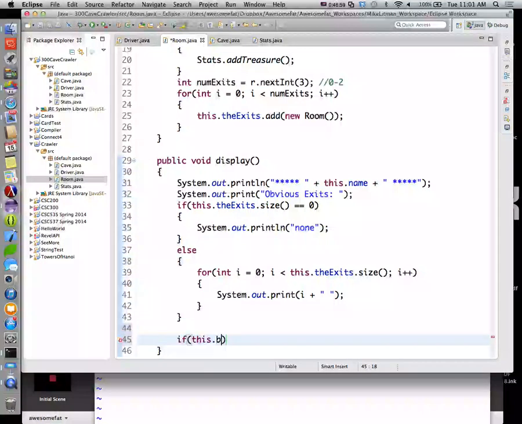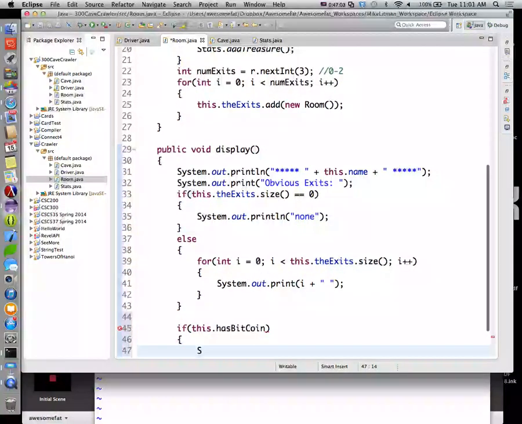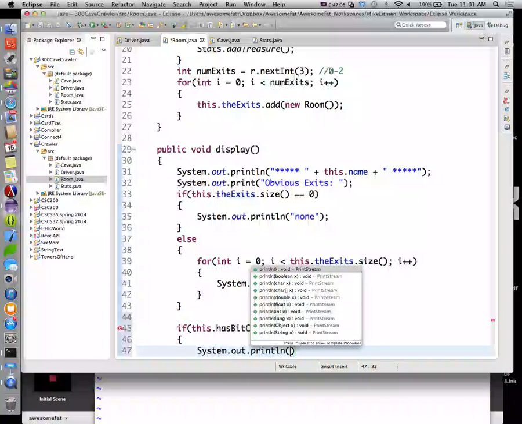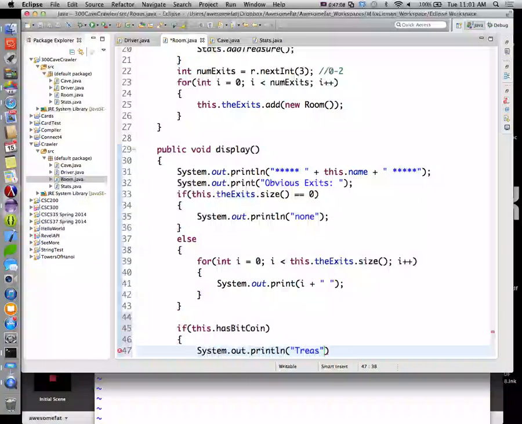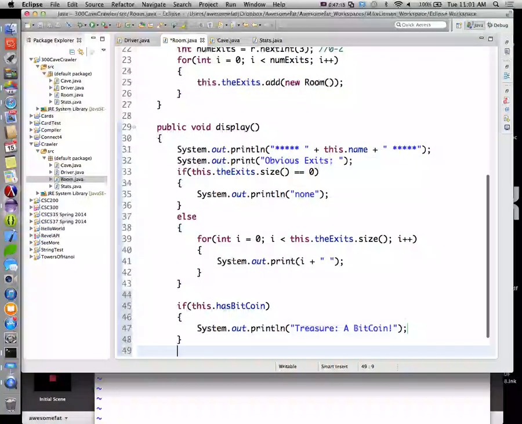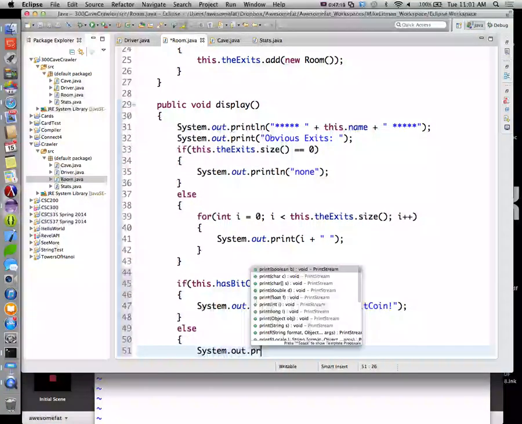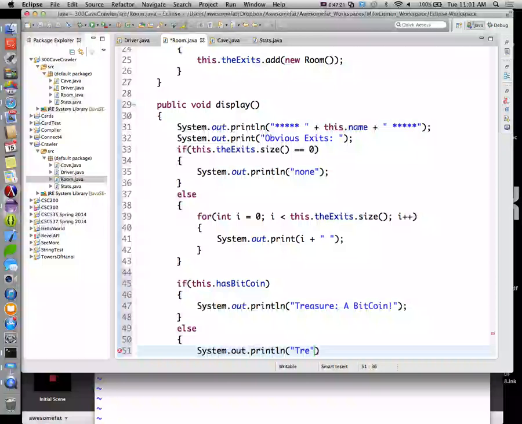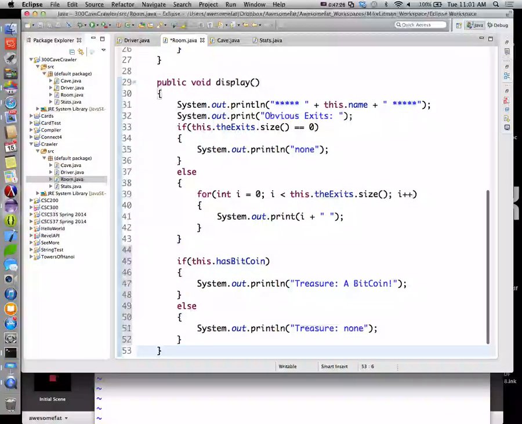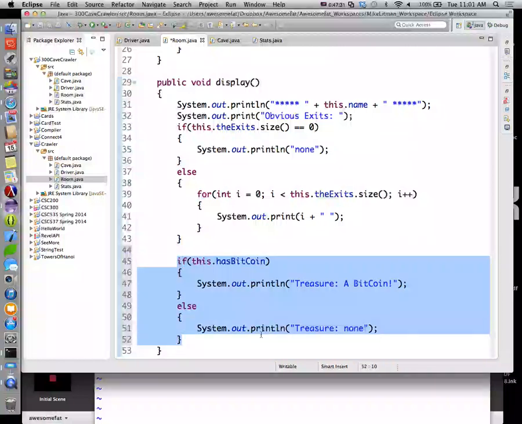If this dot has Bitcoin, if that's true, we'll do a system.out.println treasure a Bitcoin. Else, system.out.println treasure none.